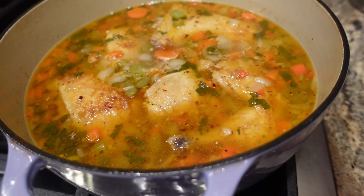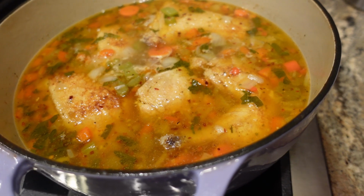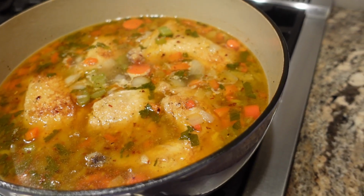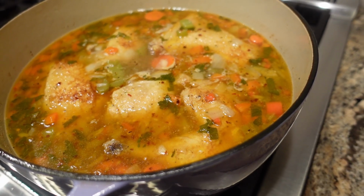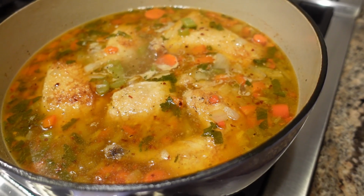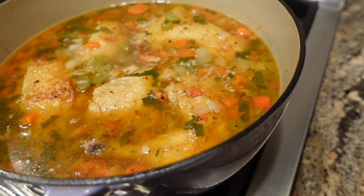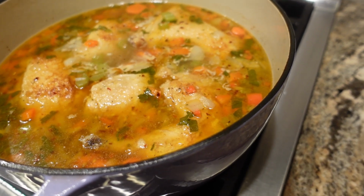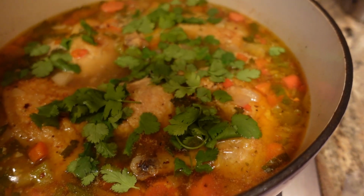At this point when cooking chicken soup, there are a number of different additional items that could be added. For example, if you wanted chicken and dumplings, you can make up some dumplings and put them in there. Quick and easy way to do that is just to buy a can of that biscuit dough and make it little smaller pieces and put it in. Or you can even add some egg noodles or something like that to it to make chicken noodle soup. I added the cilantro.